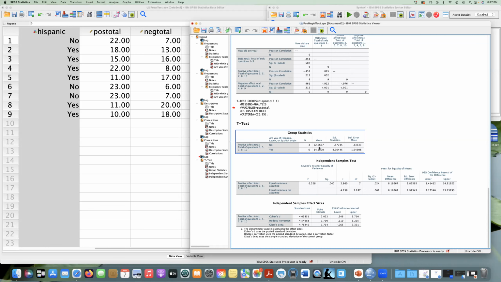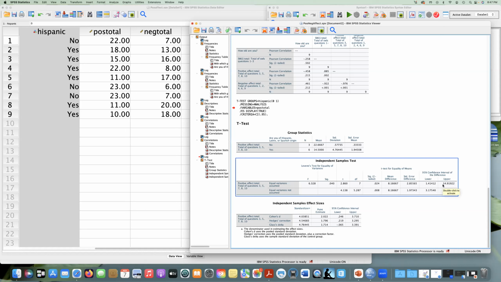So with this, you really want to think beyond just the significance to, could this sample of 9 people really be a good indication of what's happening in a population? 9 is pretty small, but it is a really big difference. So that's why the size of the difference and then your sample size, those are the 2 factors that really play into your significance level. So here is your independent samples t-test that we just conducted. You also have a 95% confidence interval. And so this gives you a lower and upper limit around your mean difference.